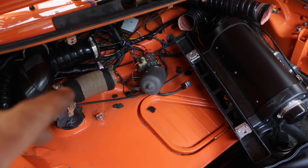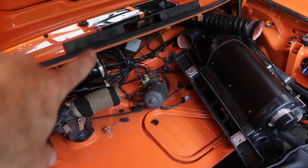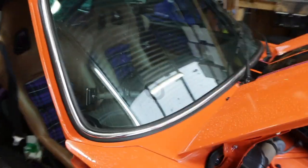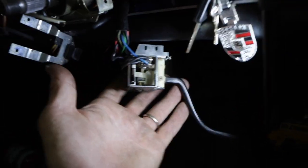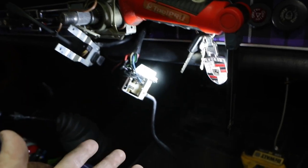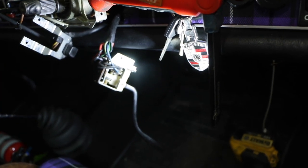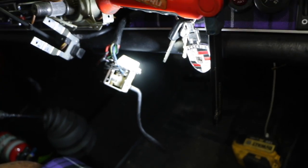I spent a whole bunch of time pulling out the motor and tracing all the wiring back. I opened it up and checked out the internals — everything seems to be working in there. There was a short in there. I then followed it all the way through, pulled out the switch, and had a play around with the internals of the switch. I managed to get it all working again the way it's supposed to, including parking the wipers. But it just seems to be a random short that keeps dropping out.